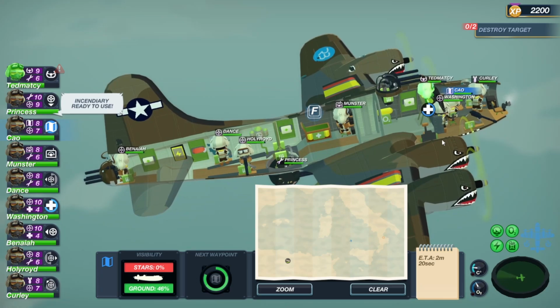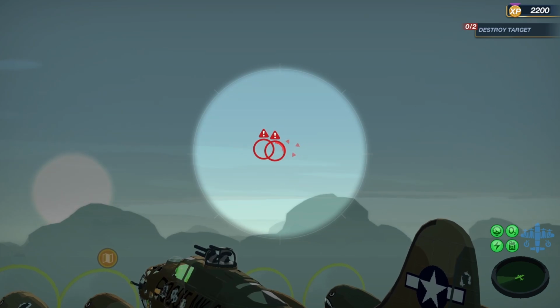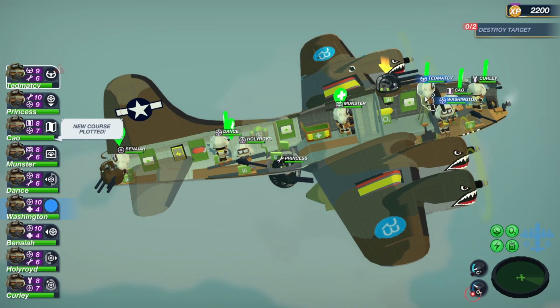And we're getting stuff back. So things have gone really well so far. But we've got more enemies spotted, and they're actually above us. That's not good. Okay, Washington. No, that's Cal. Washington, you're right there. Get involved.